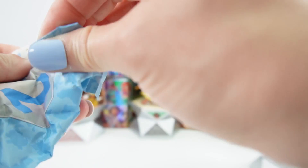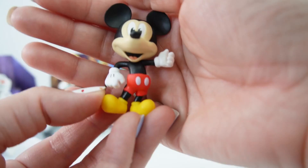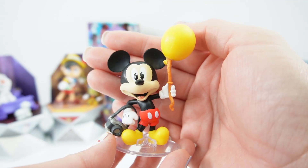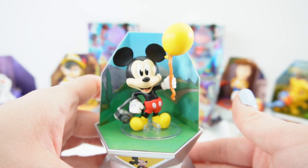Here we have a teeny tiny camera. And we got a balloon on a stick. And yes, we did get Mickey Mouse! Look at this — Mickey Mouse is so cute. I love his tail. Mickey Mouse here is holding a balloon and his camera. And here he is, looking really cute.